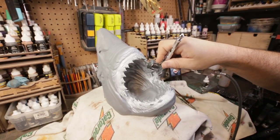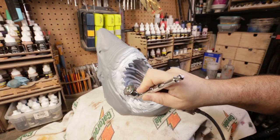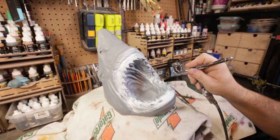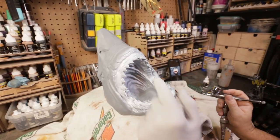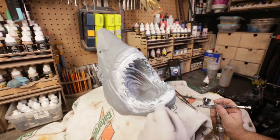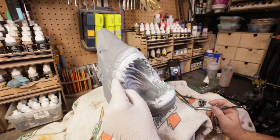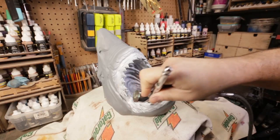This is pretty good. Again, I don't worry about covering 100%. I just want to knock this gray down a little bit so it's not so dark. And then like the whale, there's some pink that comes out here to this edge on the corners. And there's a pretty harsh line between the skin and the gums of the shark. So it's sculpted in pretty good right here. There's a pretty good delineation right there. Again, I'll just airbrush that really fine edge.